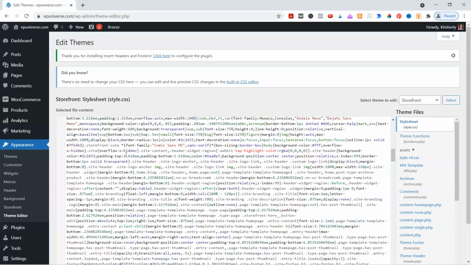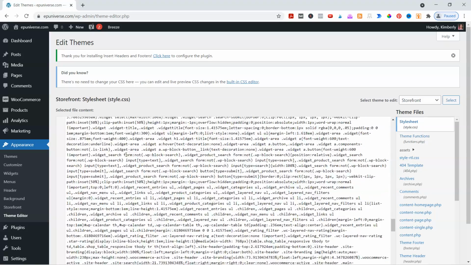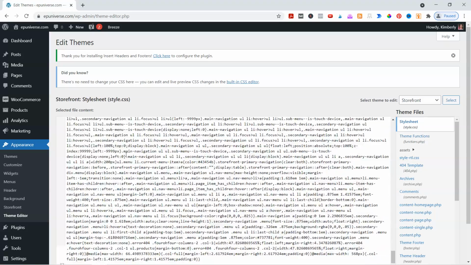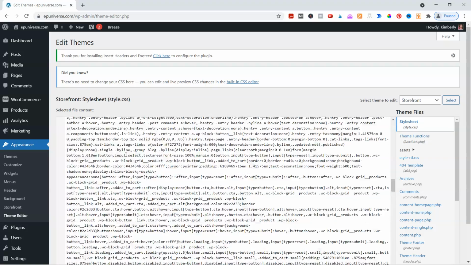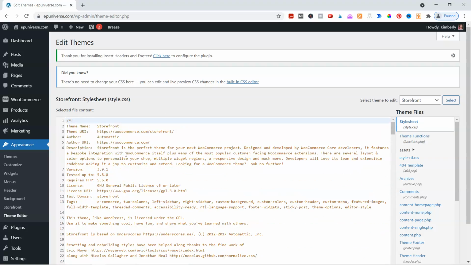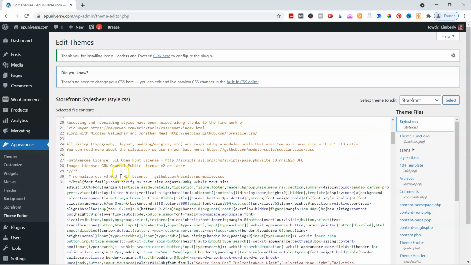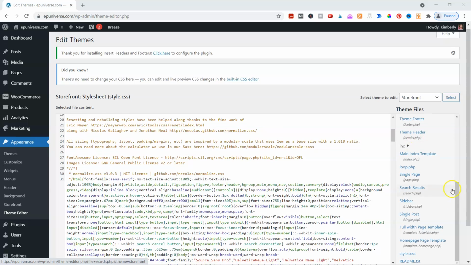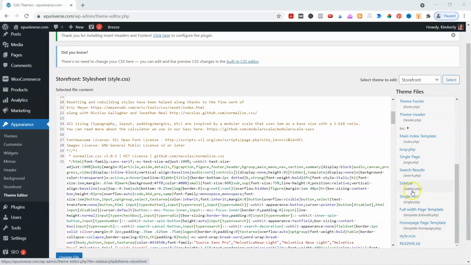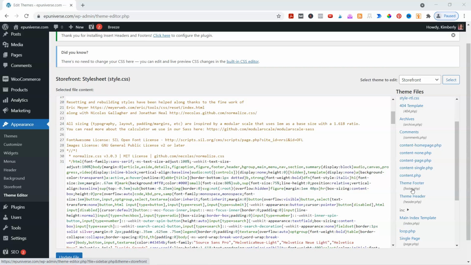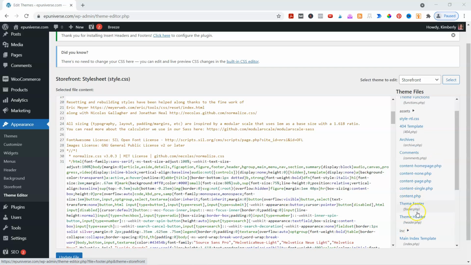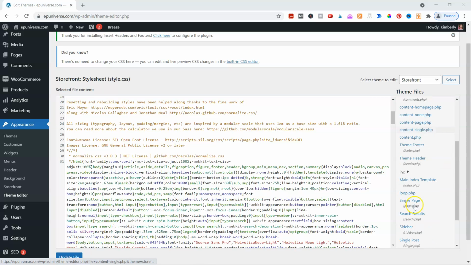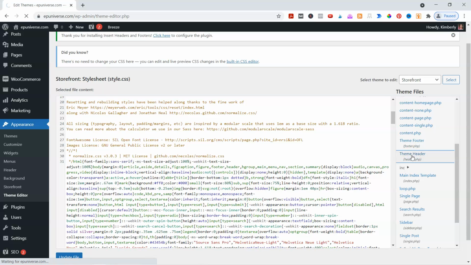What we're looking for is the end of the head tag, and you can tell they did not make this easy. If you don't know what you're doing, you could easily end up messing up the code. So I would look for theme header. That's the header.php, and that looks like the only head one. So you can come down in here and go to theme header.